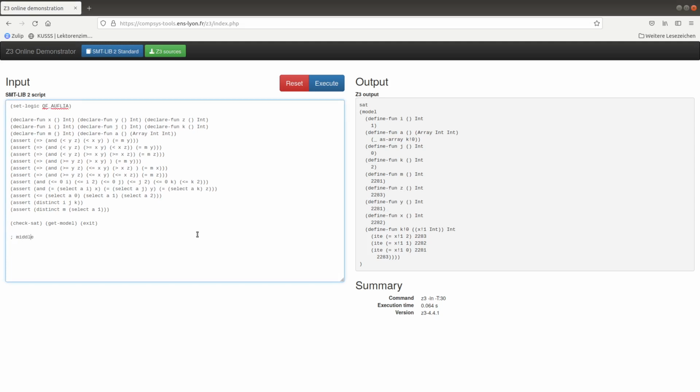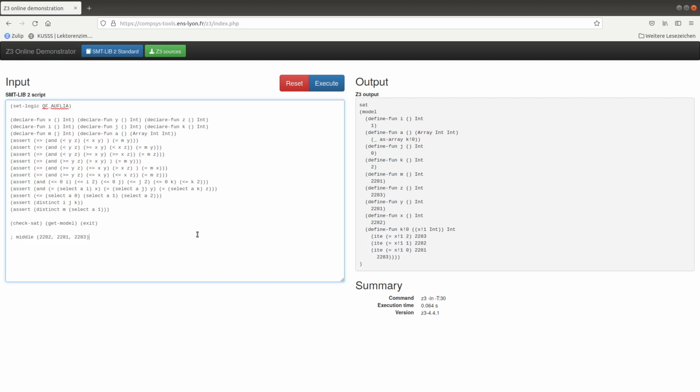When we call middle with values, if x is 2282, then y is 2281, and z is 2283. We have a test case which gives us the problem. This is not the smallest one, as we have seen before, but it's one which leads to a problem.